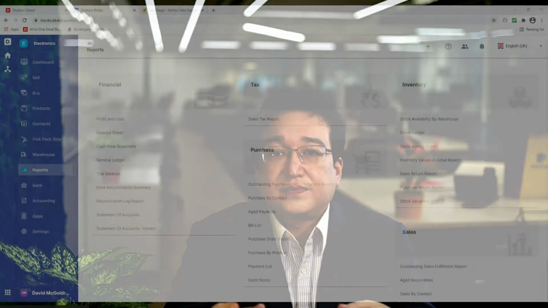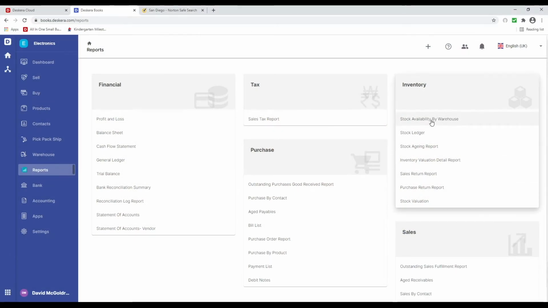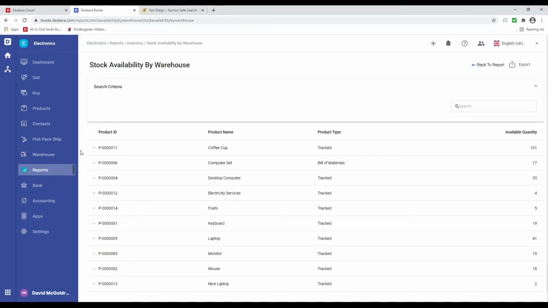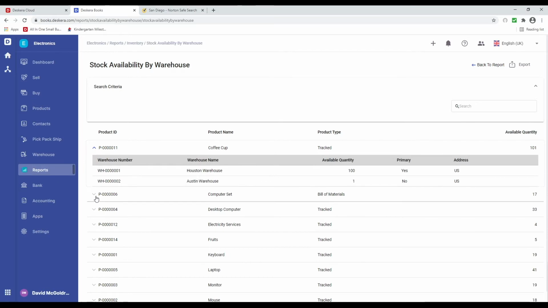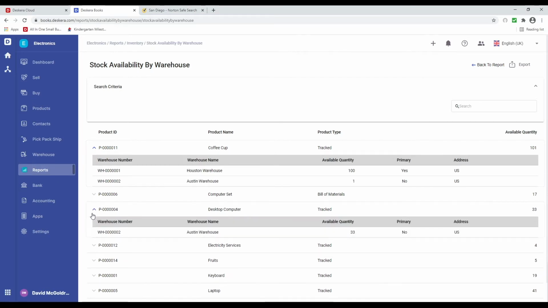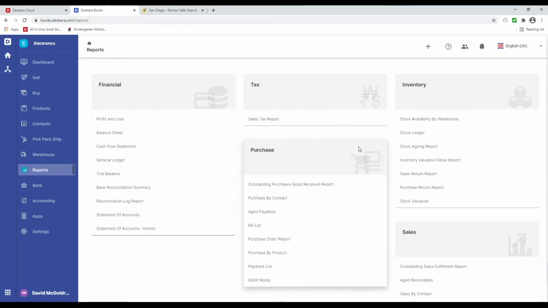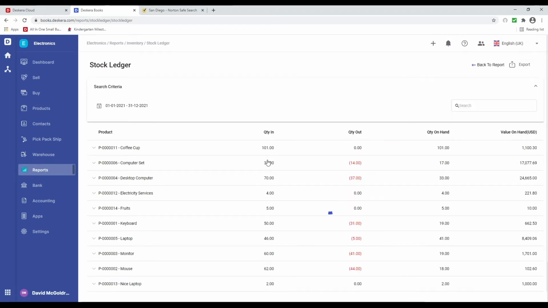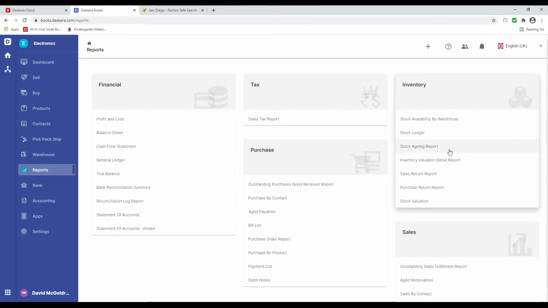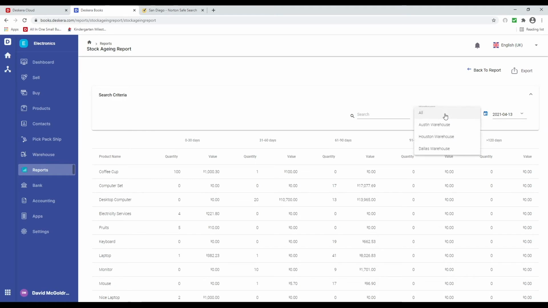Same thing with other reports, for example, your inventory reports. When you go in there, you want to see at a glance what your inventory is and which warehouse or which outlets it's located in. You want to see your aging report, so you can see how old your stock is getting. Like, was this stock here back in the 1950s? Why is it still here? We may need to change it. You also want to see your stock in and stock out report, what's going in and going out, and your stock valuation report.